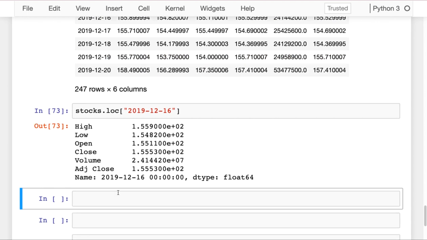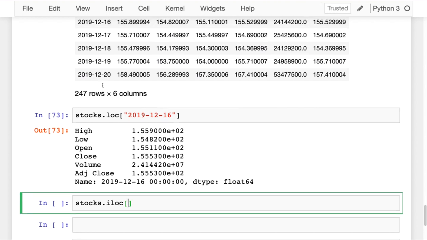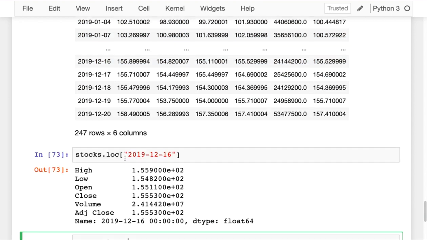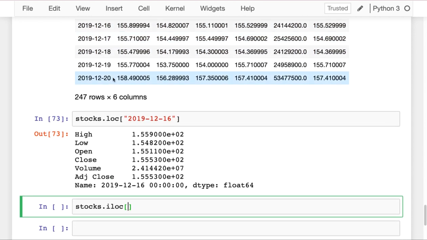All right, and similarly if you say here stocks.iloc, then with the iloc you need to provide the index location. Okay, I don't know the exact index location, but perhaps that should be somewhere around 350.